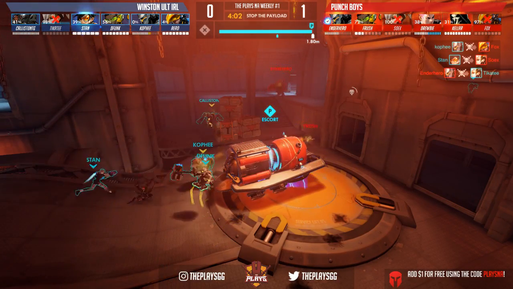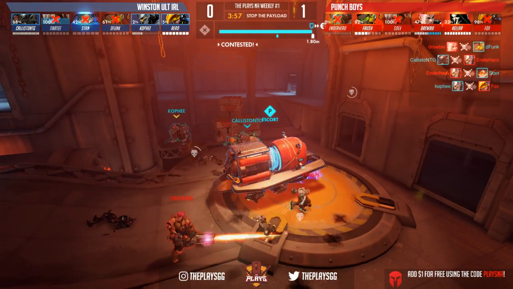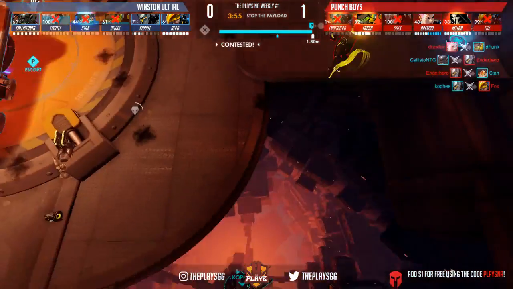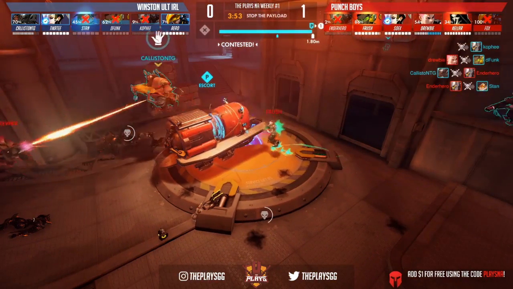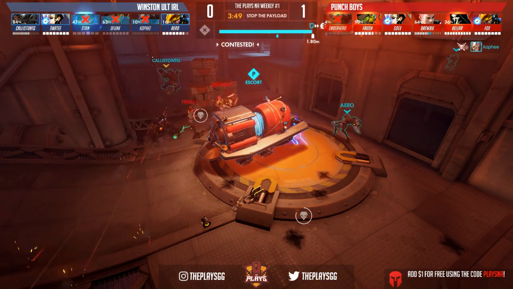Kofi scoring a nice Earthshatter, killing both of those supports. Ender Hero with the Earthshatter of his own, though. If they can kill Defunk and get Caliston just off of the payload, they can actually potentially win here. I just wanted to make sure Frush didn't go flying off there. Caliston bouncing away. Arrow is the only person contesting on the payload.